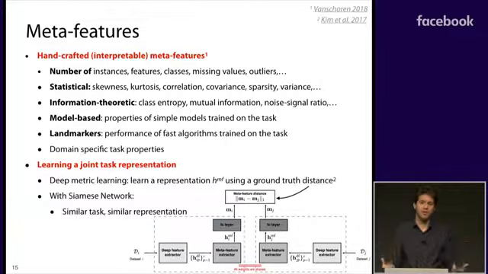Now, if data sets are similar, those vectors are supposed to be similar, right? So then you are going to use an external ground truth measure, for instance, using meta features, that gives you an error signal. And then you can say, OK, if the two vectors are very dissimilar, but the tasks are actually very similar, you backpropagate that error to the network, and that way you learn a representation. So after the training, this will allow you to put in a new data set, you get a vector back, and you can use the vector as a way to measure distances between this task and any other task of that type.